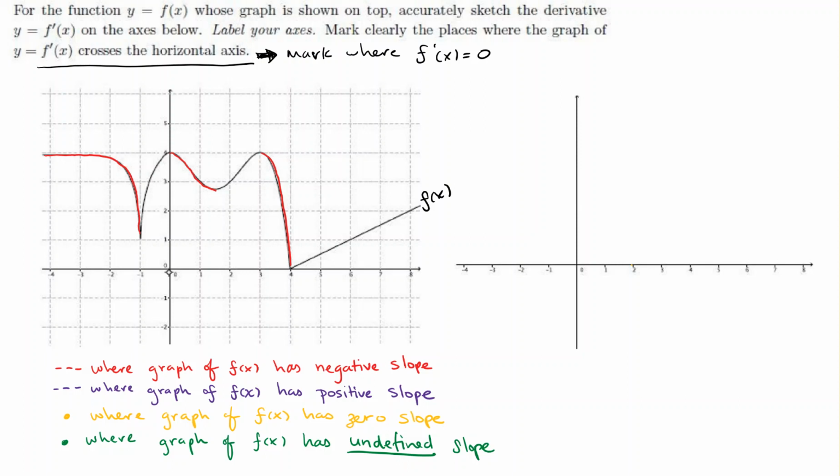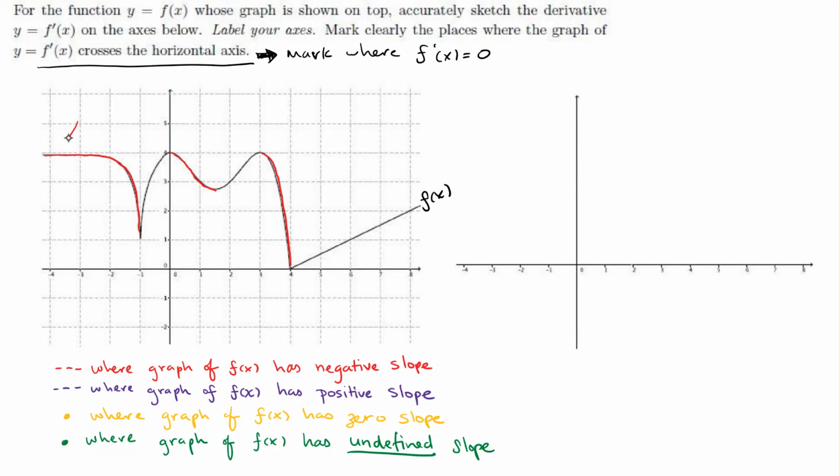Then the original starts to decrease again, starting at 0, going to about 1.5, and then from about 3 to 4. And as we're noting this, one thing we'd want to pay attention to is not only the fact that all of these have negative slopes, but also the size of how negative they are.